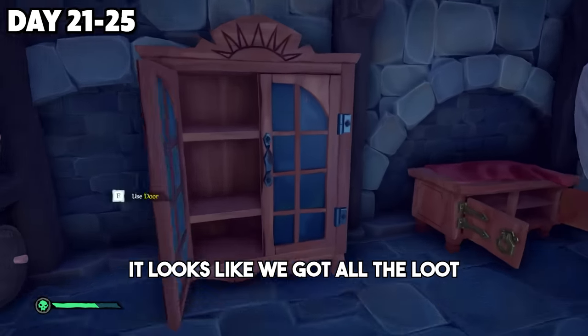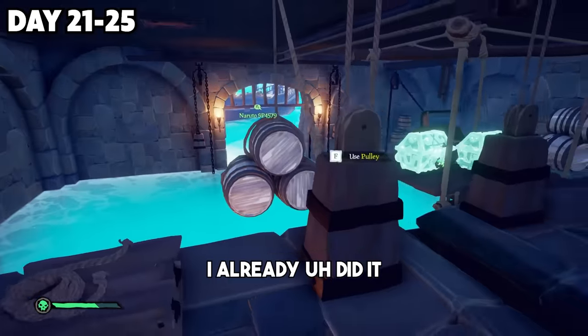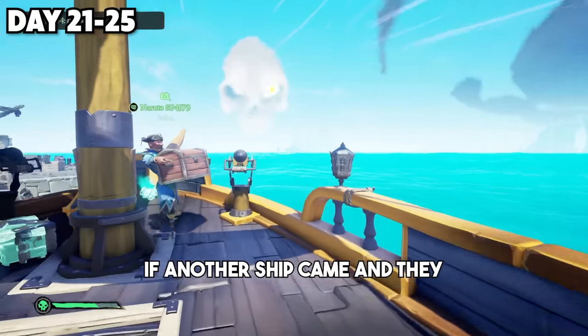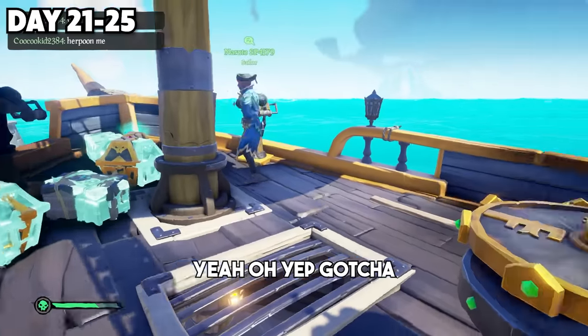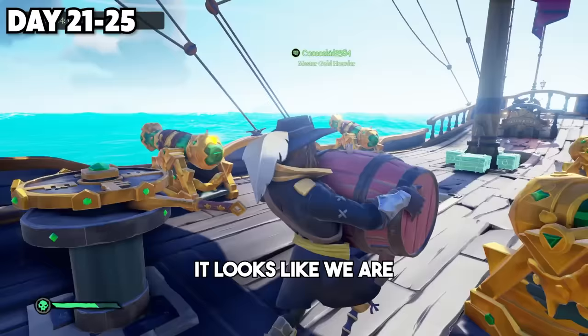Looks like we got all the loot. Do I use pulley or I just, what do you do? Oh, no, don't use anything. I already did it. Oh, and they're harpooning the loot. Look at that. If another ship came and they tried to shoot at us, they could take our loot, right? Yeah. Oh, yep. Got you. Okay, are we gonna sail off? It looks like we are.